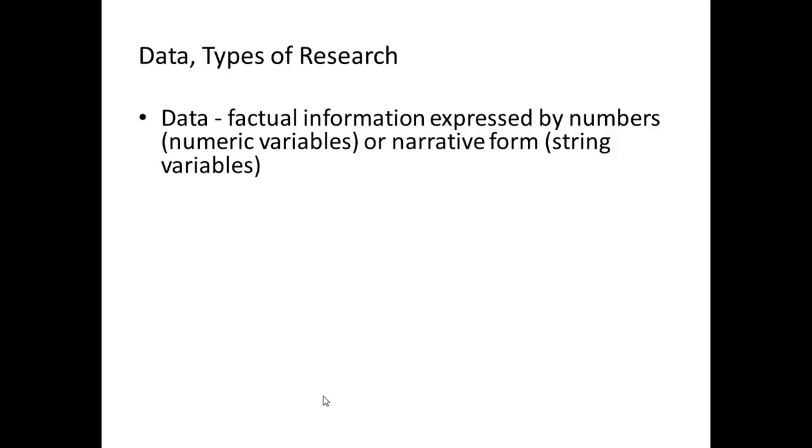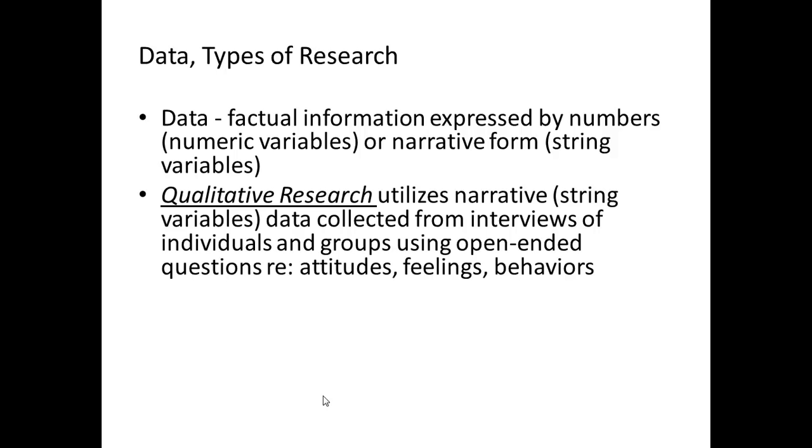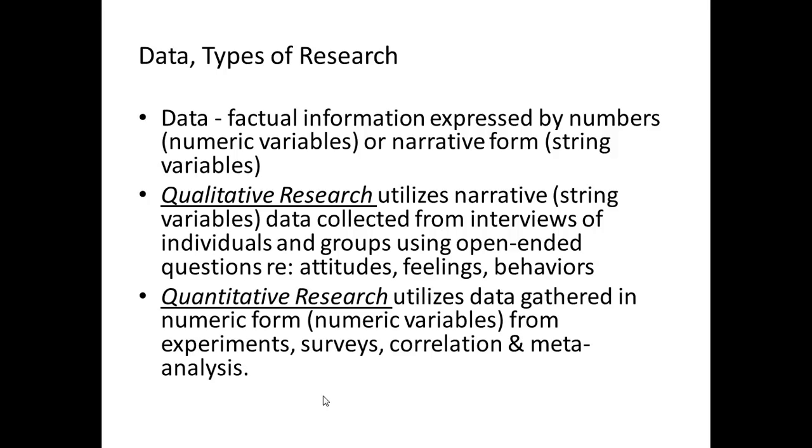Data is defined as factual information expressed by numbers or narrative. When we use numbers to represent data, those are numeric variables. When we use narrative or words to describe data, we call those string variables. Qualitative research utilizes string variables. These types of research investigations mainly use interviews of individuals and groups using open-ended questions regarding attitudes, feelings, and behaviors.